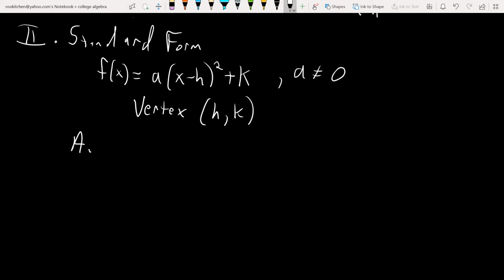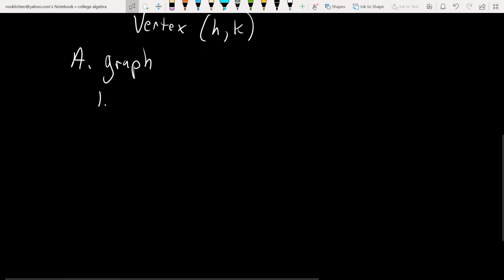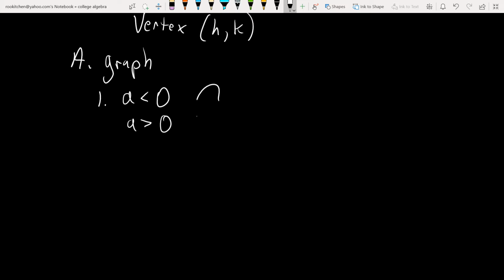Anyways, we're going to be expected to graph these things. So first, I have this procedure I'd like you to outline when you graph these. Especially for my math lab, they'll walk you through it. So here's my procedure. First I identify the leading coefficient, and that gives me an idea of what the graph looks like. If a is less than 0, it's a sad face. If a is greater than 0, it's a happy face. Secondly, I identify the vertex, h comma k. I just read that off the equation.